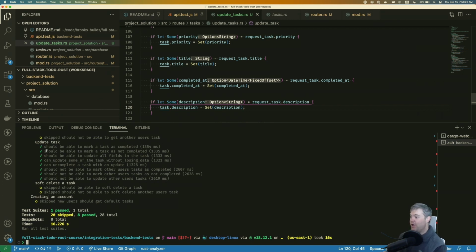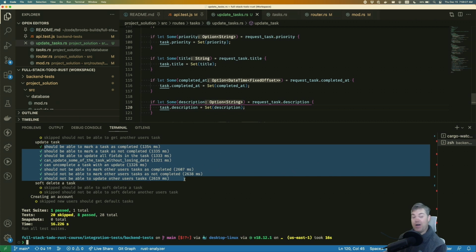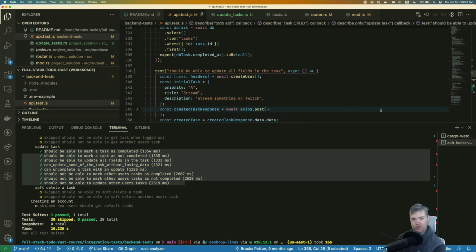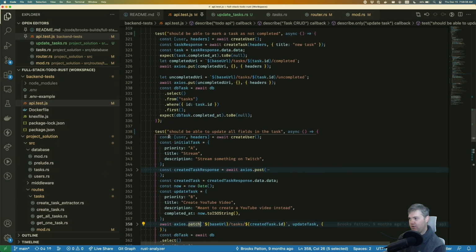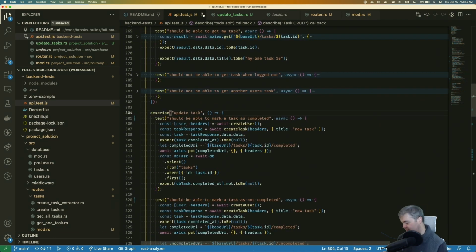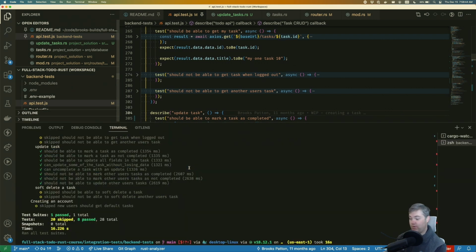So we now are successfully updating the task. Okay, great. Now I don't have any warnings, so that's good. Let's go and remove that only. So we'll run all the tests and make sure that everything is still working the way we expect it to.